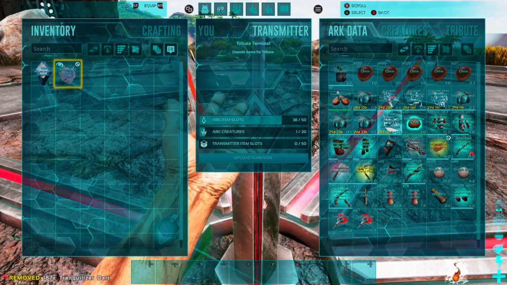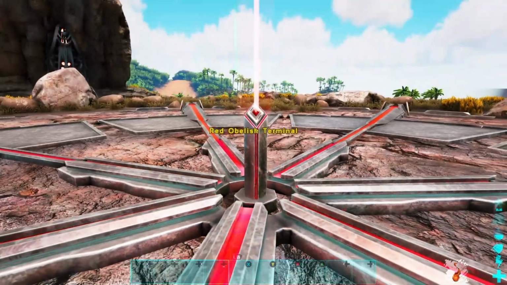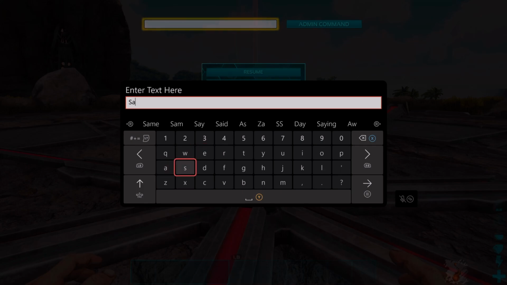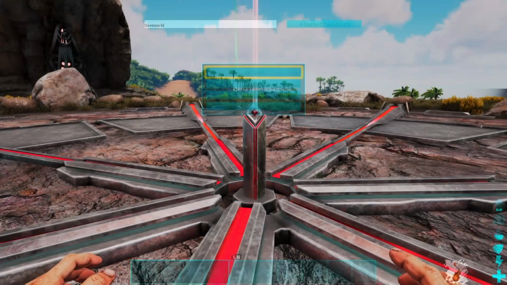But now that we have everything inside of the ARK item slots, inside of the obelisk, one thing that I actually do is I will press start, and I will press left bumper, right bumper, X and Y on Xbox in order to bring up the admin commands. At this point, I'm going to type in save world, which is just going to drop a save file basically in here, with the hope that if the game crashes, hopefully this fixes it, let's put it that way.